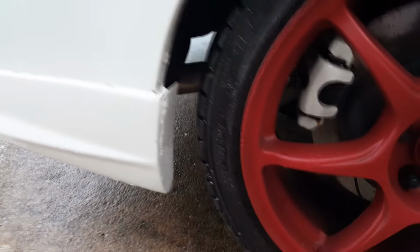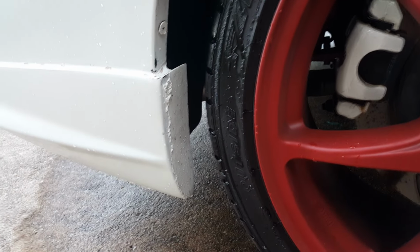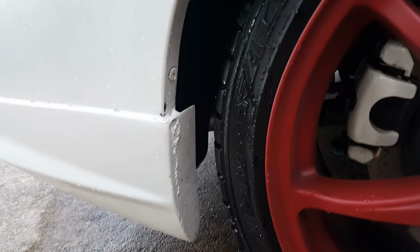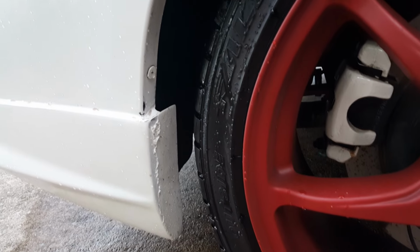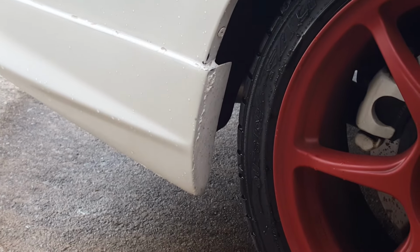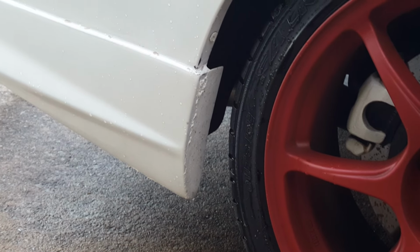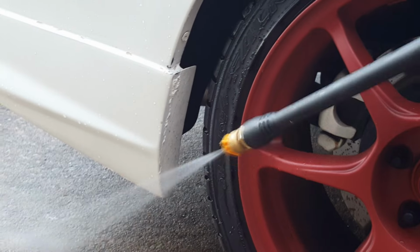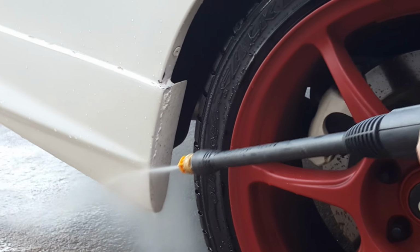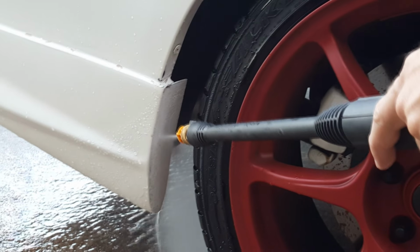You spray that on there, let it sit for a minute or two, and then you can get a pressure washer. And that's what I've got. I just bought a little shitty pressure washer from Home Depot. I think it was about $100, and it gives you everything you need, and you just blast that off, and I'll show that to you in a second. Okay, so I've let it sit for a few minutes, and I've got the pressure washer hooked up. You might not be able to hear me talking over it because it's kind of loud, but here we go. This dude peels right off.